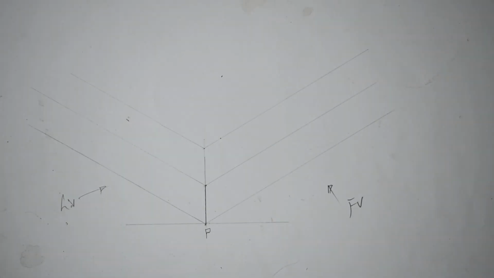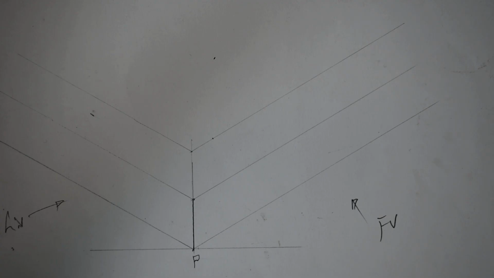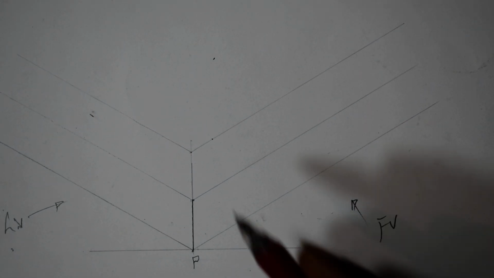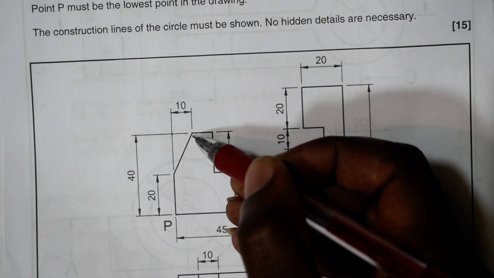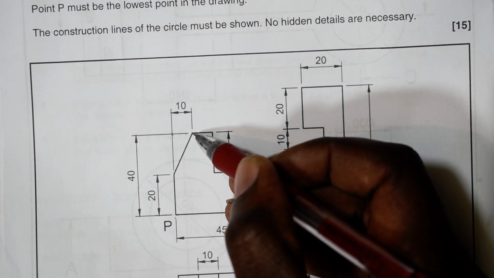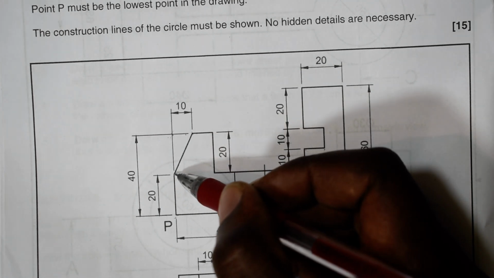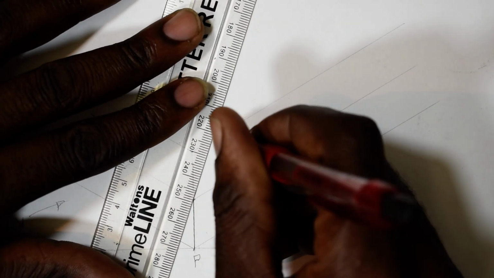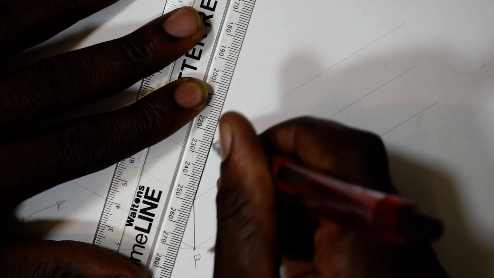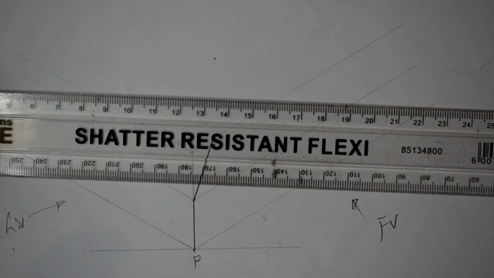So there's my 10 millimeter. Where I'm getting my 10 millimeter, now what do I see? From here till here is 10 millimeter, which is this one. So now I see a line, a point from here where my 10 ends, going back to where my 20 is ending. You get it? So I can simply get that line with my 30 millimeter ruler. So we use this ruler to join 2 points or to record dimension.